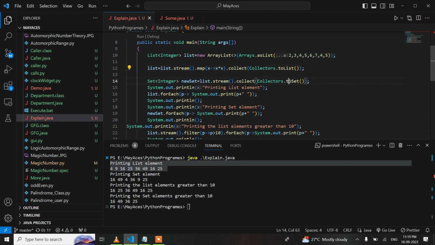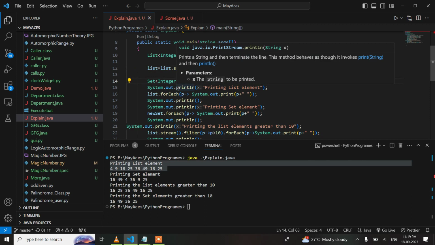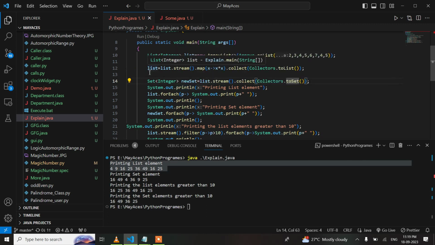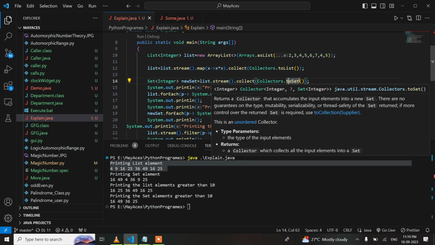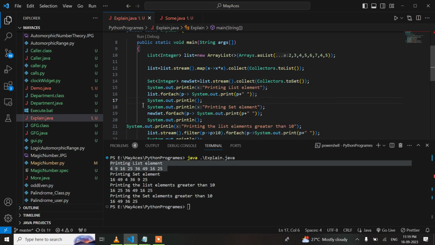Then I am using the toSet function. A set doesn't allow any duplicate elements. The original list had some duplicate elements, but when I converted the list to a stream, applied the collector toSet and stored them in a set object, the duplicate elements were ruled out.